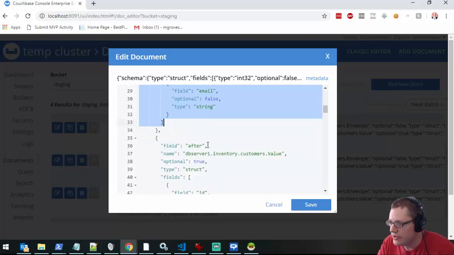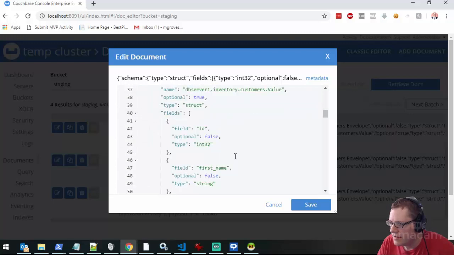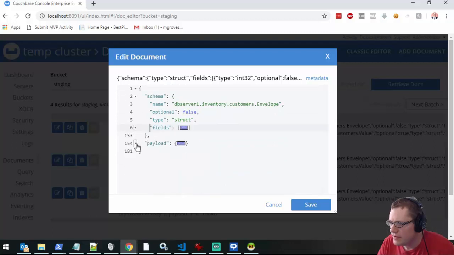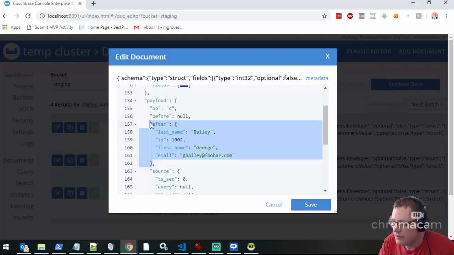So there's the 4 fields, and then it's saying this is the schema before, I guess, before and after, and then here is the actual payload before and after. So before, that record didn't exist, and after we have this.